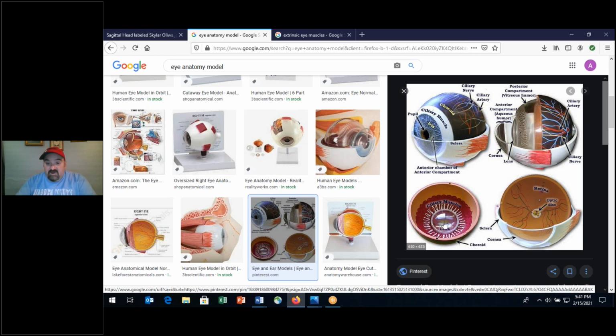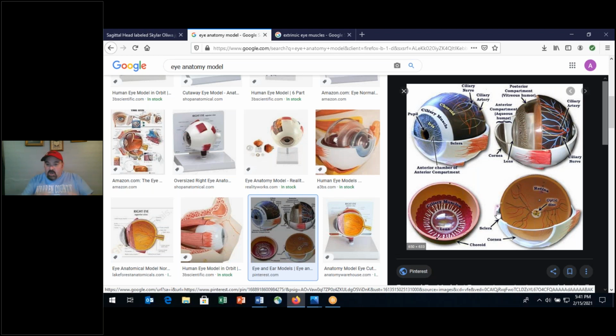You'll see here we have the lens, and these white lines represent the suspensory ligaments. The red represents the ciliary muscle. And then I'm going to show you another image for the fovea, which would be a purple dot. On our model, it's a purple dot on the retina, and that would be the fovea, which is the central portion, the bullseye of the macular region.